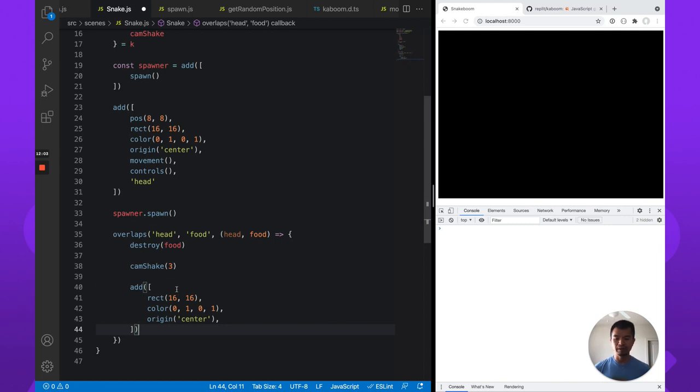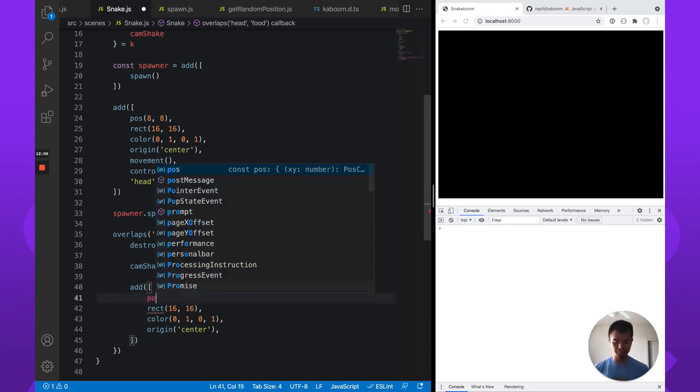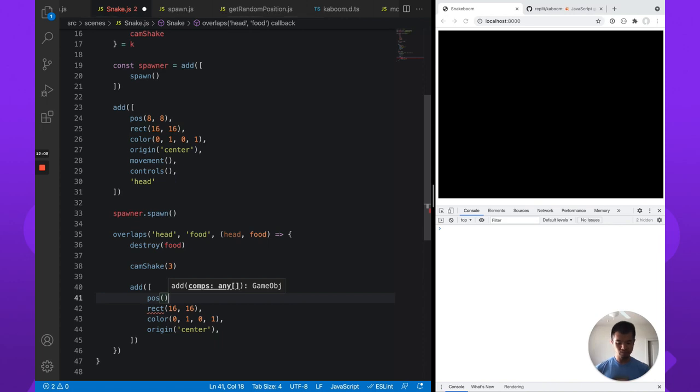So we got that. We do need a position as well. Now the position, what we're going to do is when you eat food, we're going to put a new square where the tail of the snake is. So when you have one segment, the head, that is also the tail, or the end of it. Let's not call it a tail. There's the head, and then there's the end, and then in between, you can call that whole thing a tail. So there's a head and there's an end. And when you start, the head is also the end because there's only one piece.